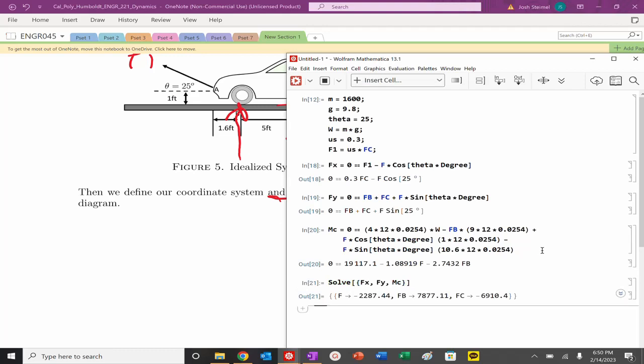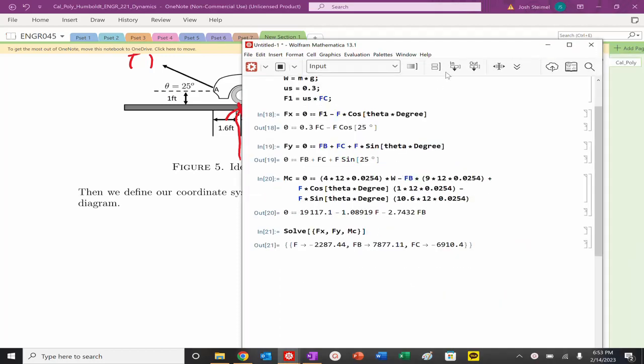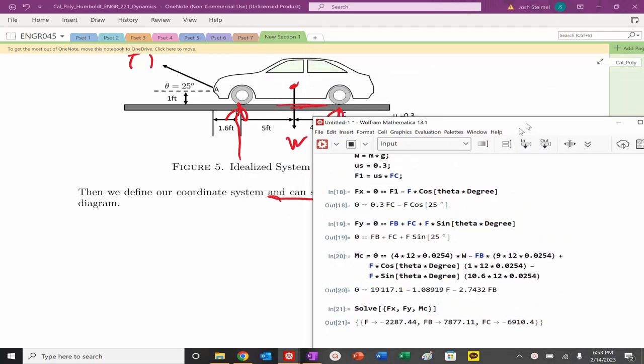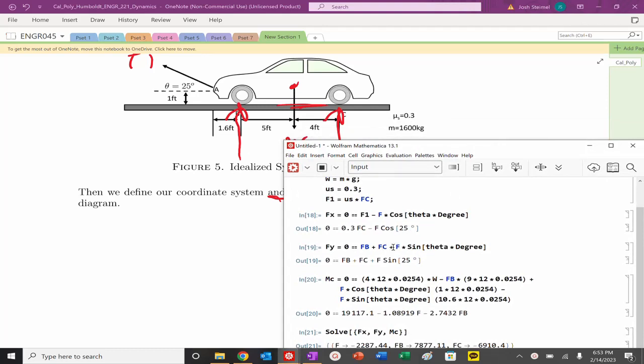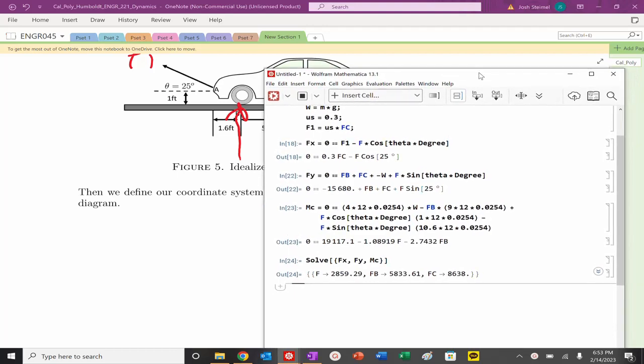We got it. Oh, excuse me, I think I see the error here. Again, you want to go slowly through this. One of the things we missed: in FB, FC, we did not subtract the weight. Always be cautious and careful about that. So we've got this here, we've got this here. Now we can solve, and we've got it.